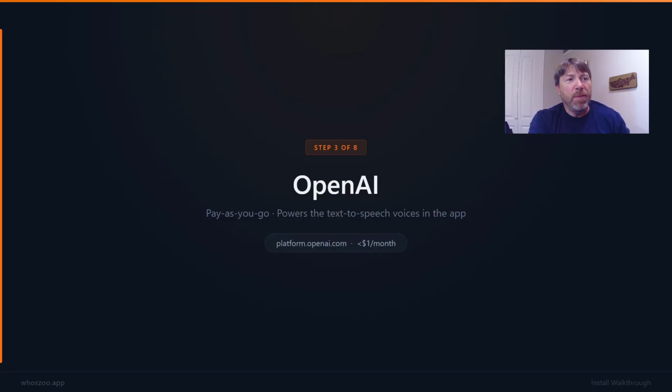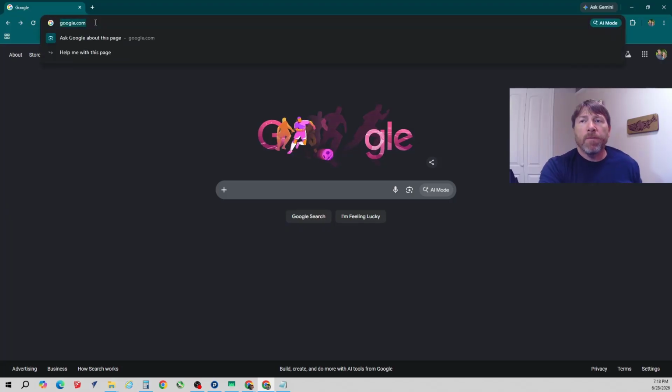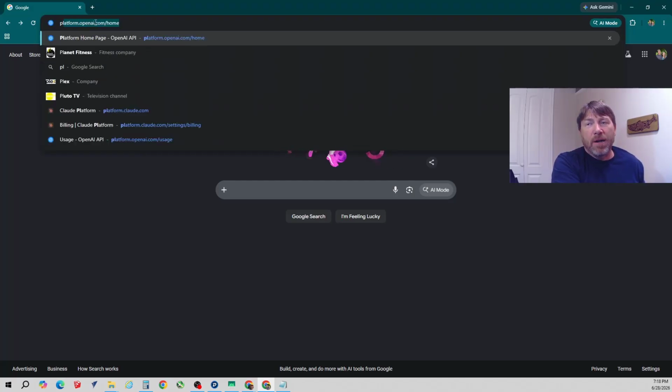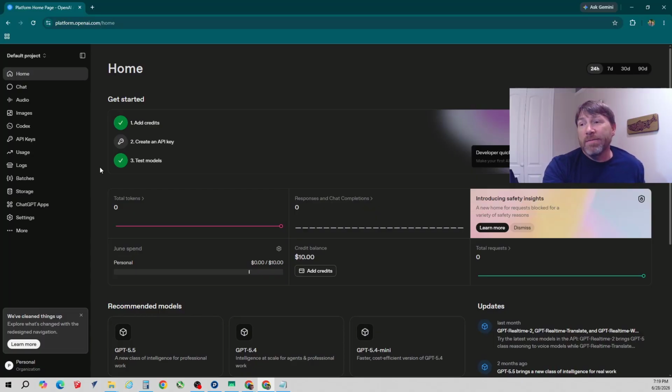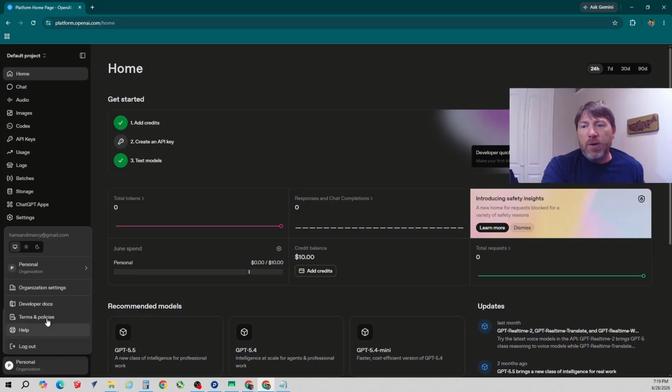Now we're going to get the API key for OpenAI. From here, we're going to navigate to platform.openai.com. And again, we're going to log in with a Google account. So you'll need to sign in or log in. I've already done this step of creating an account on platform.openai.com using my Google email address. Once you get to the dashboard like you see here, you'll need to go to the bottom down to organization, and you go to organization settings, very similar to Anthropic.